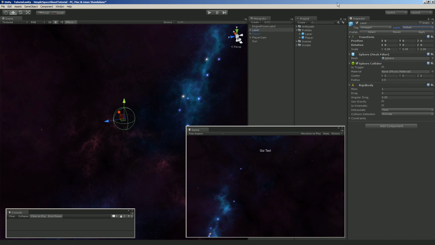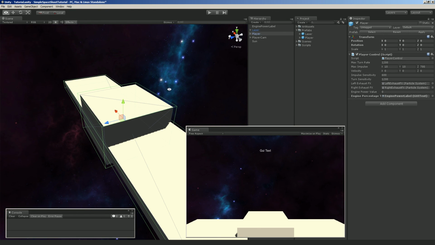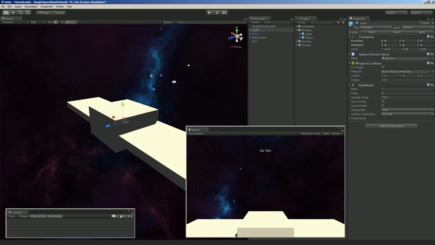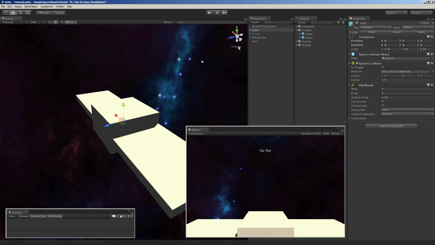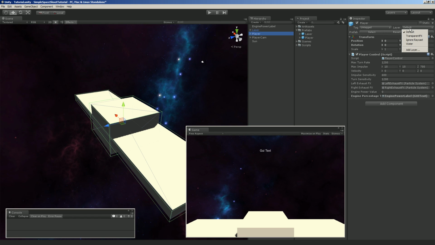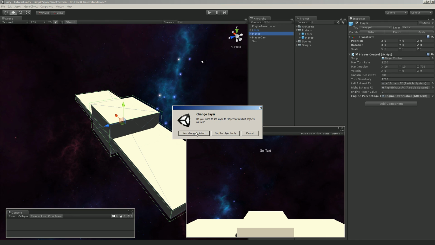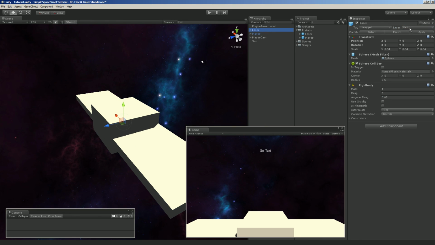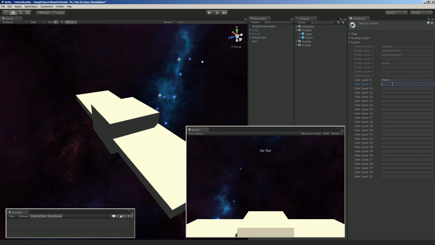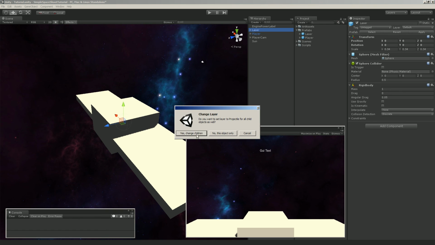Well, one last thing. When we fire it away from our player, which also has collision all around it, when it comes out of it, sometimes you can have weird effects where your bullet will actually detonate on your player and damage your own player. And we don't want to do that. So what we're going to do is separate them using collision layers. So let's create a layer for our player and actually put the player on that layer. Yes, change the children. And then for our laser, let's just create one called Projectile and then put Projectile on that.